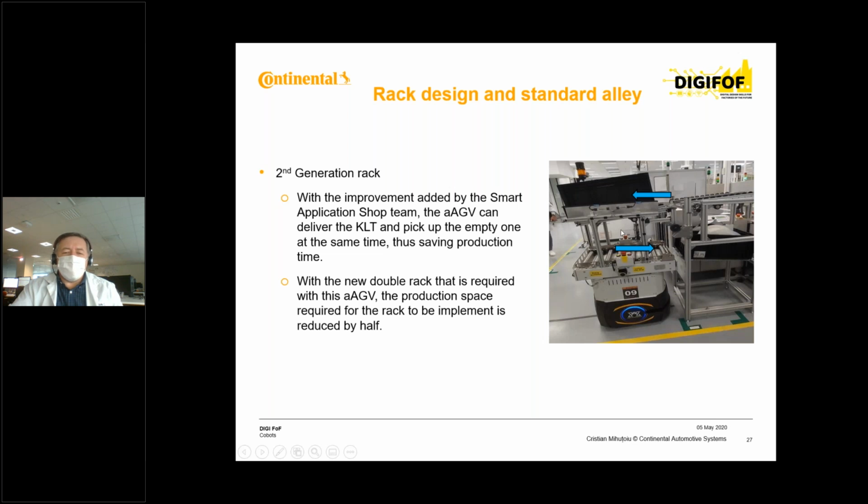So you need to find the optimum depending on the production environment. If you have enough space and you don't have a problem with transportation capacity, then it's better to use a platform with separate unload and load empty instead of one solution with double deck.